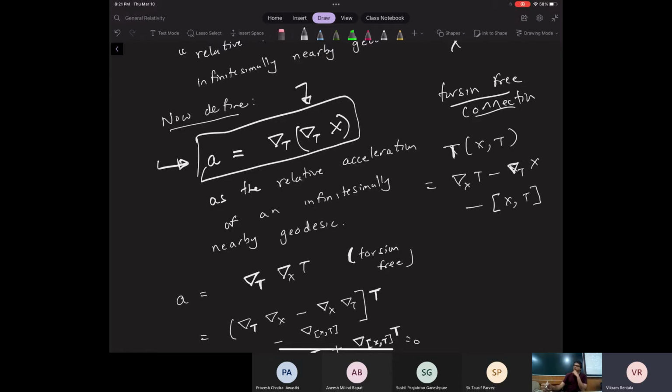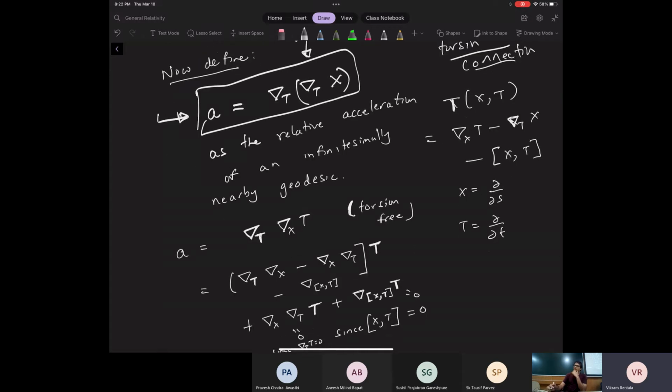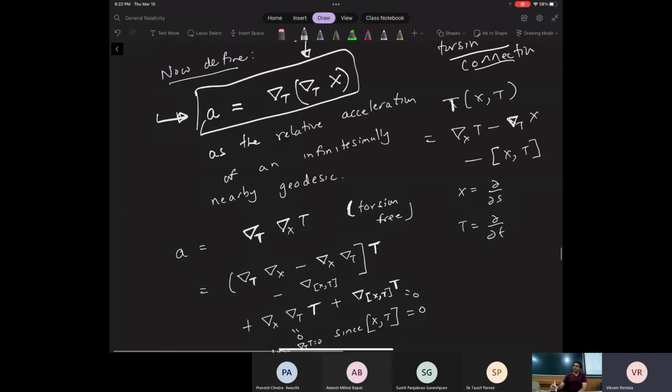Okay, but if we chose x and t to be coordinate basis vectors, that is, if we chose x to be partial/partial s and t to be partial/partial t, and you imagine that these are coordinate basis vectors in the full manifold. So in your full manifold, you have the coordinates of a point as s, t, which are the geodesic coordinates along this geodesic, plus you have some other coordinates x1 through x(n-2), where it's an n-dimensional manifold. So two of those coordinates you use as these geodesic coordinates for points along these geodesics, and the other coordinates you use as these x1 through x(n-2). Okay, so you imagine that this is a coordinate patch that's valid on these.